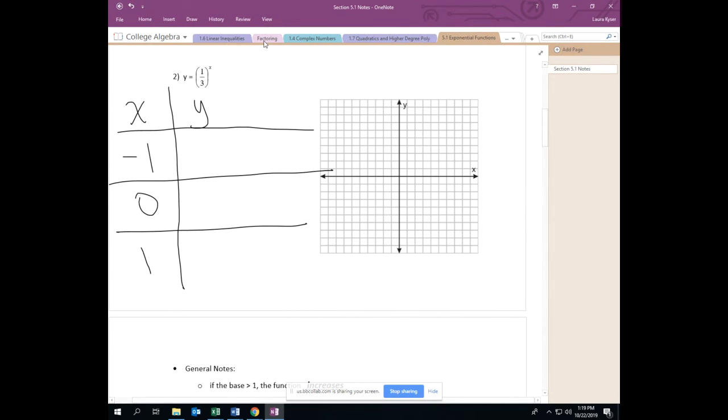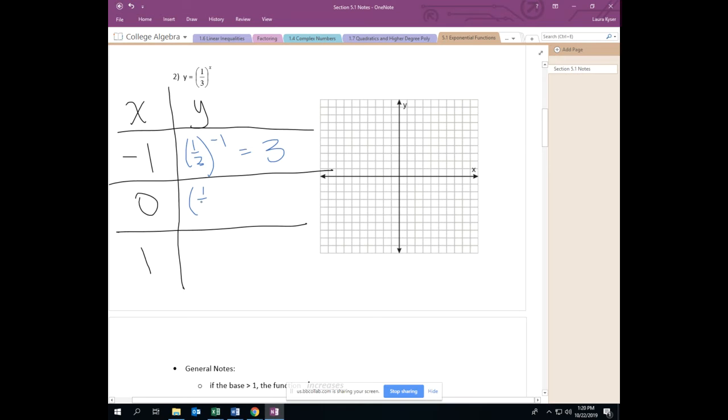So the first thing I'm going to do is type in 1 divided by 3 and raise it to the -1 power. And if you raise 1/3 to the -1 power, you get a nice, neat little number, +3. That's because the -1 power is flipping this over and making it the reciprocal, 3 to the +1 power. So that's where this is coming from.